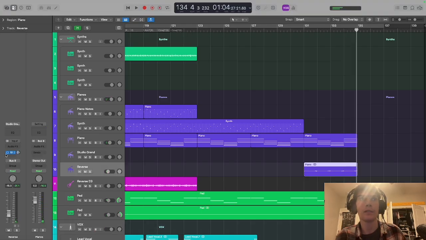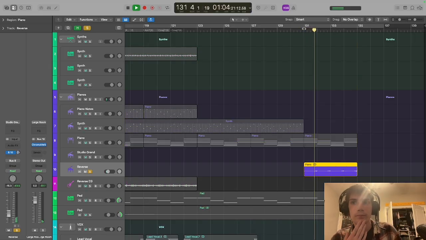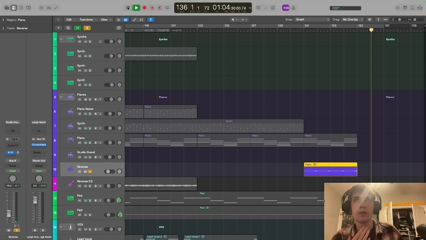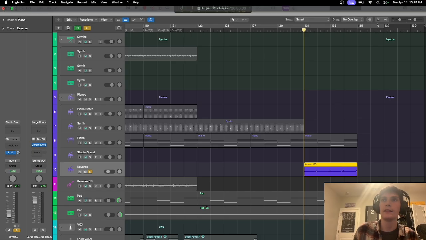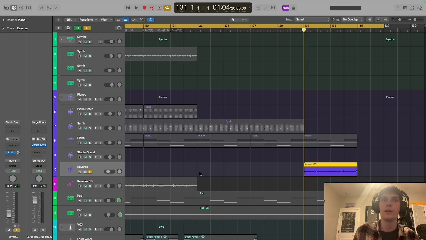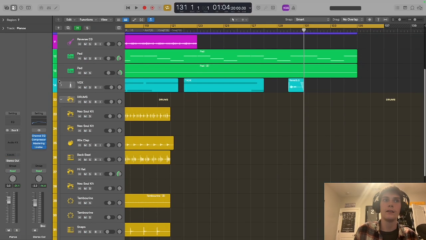And then again, I just added some reverb so it has a little bit of a tail, and you got this. I mostly added that tail so that when everything cut out, it wouldn't feel like a clean cut, but there's a little bit of reverb at the end, and then just loop it to here, and I've basically broken down the entire song.